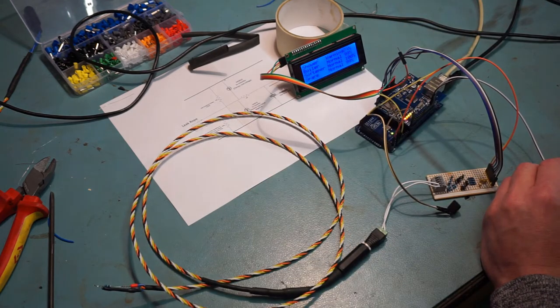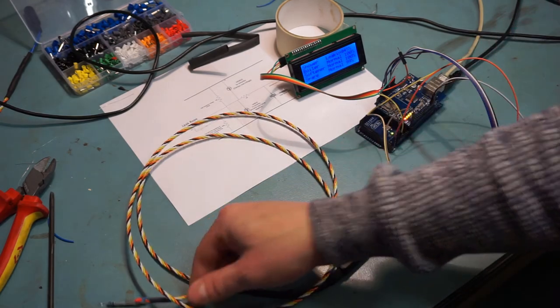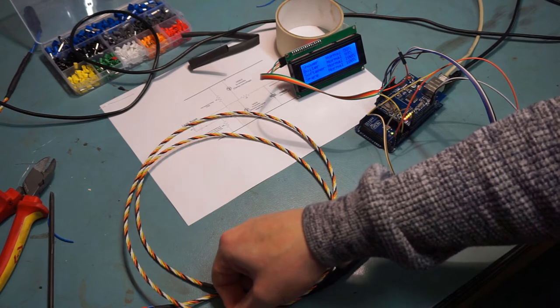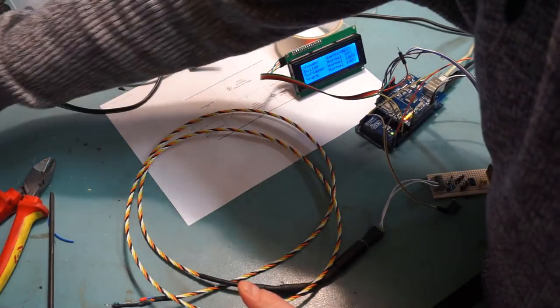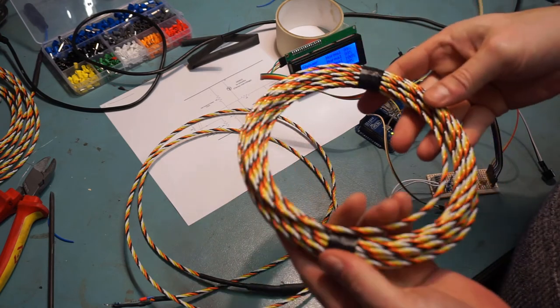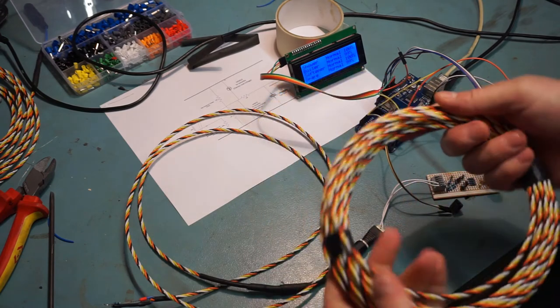You might have heard it in the background - it only triggers every minute so you probably won't catch it again, but it essentially just talks back to Home Seer. This is using Enigma Theater's Arduino plugin, which is really good. I'm using it in custom API mode - I'll show you the code for that. Even on its own it's a pretty decent standalone device. You can have as many leak ropes as you like; I've just bought another whole roll.